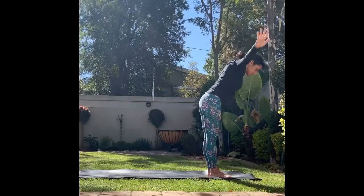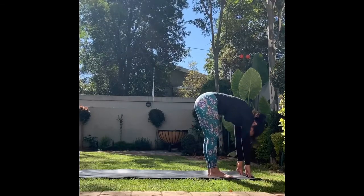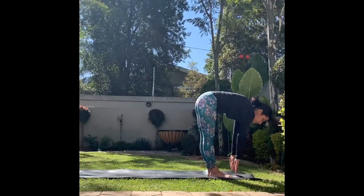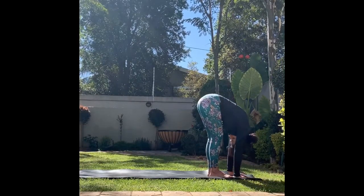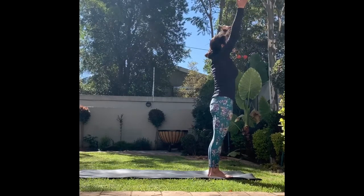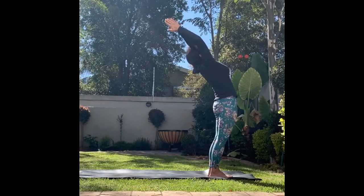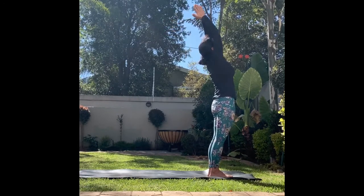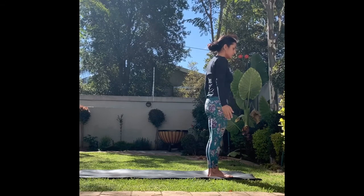We're going to flow back down, swan dive forward, fold. Inhale, halfway lift, flat back. Exhale, fold forward. Inhale, reverse swan dive up, palms to touch above the head. Take a small back bend and inhale, come back to stand in Tadasana, mountain pose.